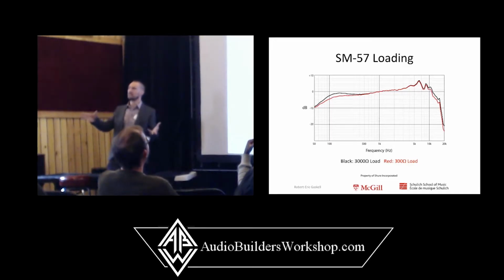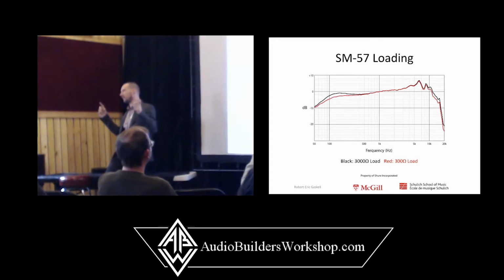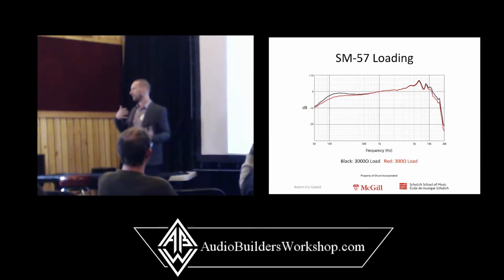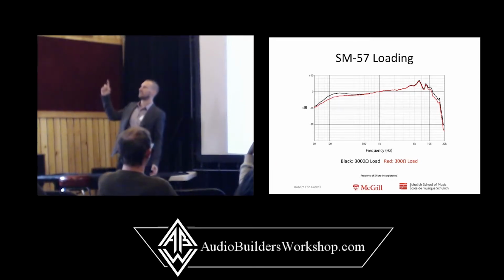Yeah, and I think that when the 57 was being designed, I don't know what year it was, but it's an old microphone, they were expecting it to see a particular load, right? So they designed its resonances, they designed its characteristics to see a particular load, and then when you present it with a very high impedance, like 6 kilohms input resistance, it actually pushes up the top end in a way that I personally find unpleasant on a lot of sources. But everything has its place. Maybe it's the right thing for some things.